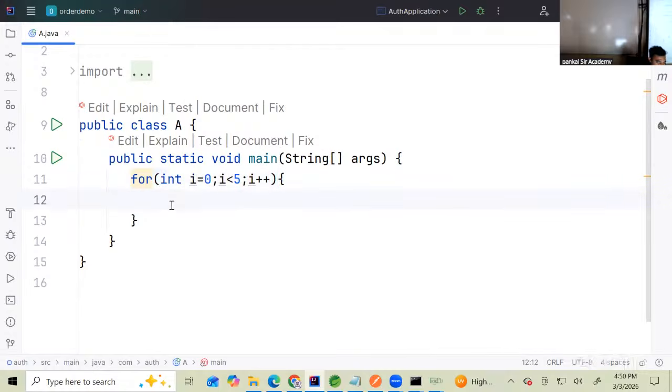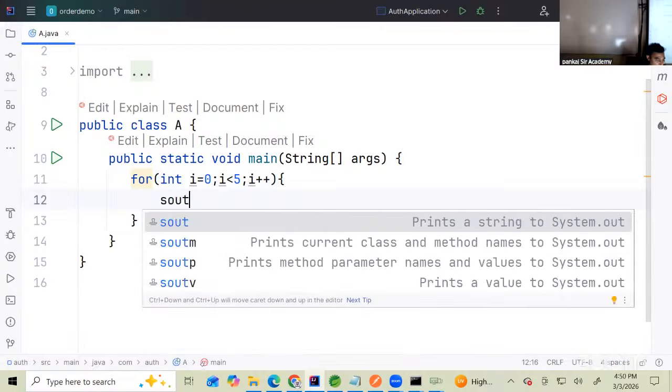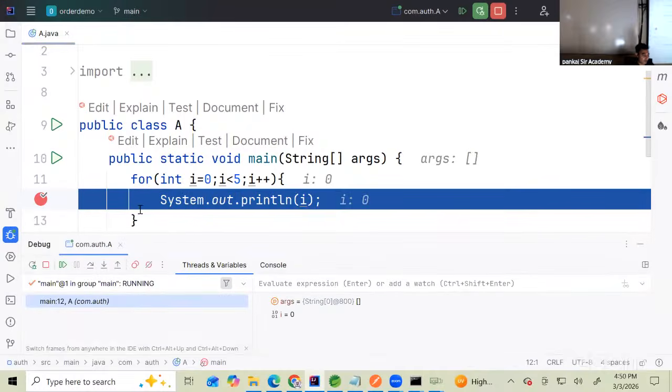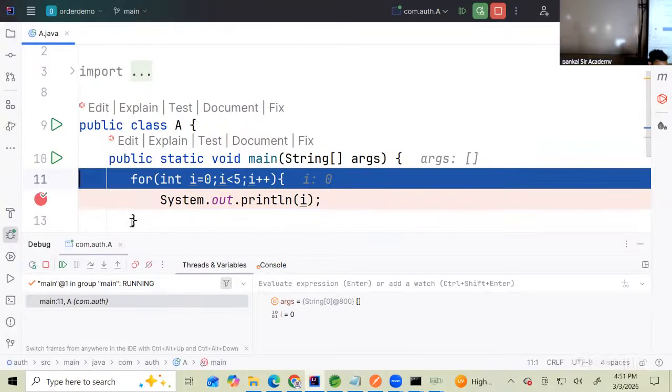Let's see by debugging it now, which will give you a clear idea how this works. So I'll put a breakpoint here, right click, run in debug mode. Now observe, the starting value of I is 0. Can you see this here? Now it's going to check 0 less than 5. True. So you enter and print 0. But in this place, this is going to be 0 plus plus. As of now, this is 0, but on that, what is applied? Plus plus. Now you go to the closing bracket.